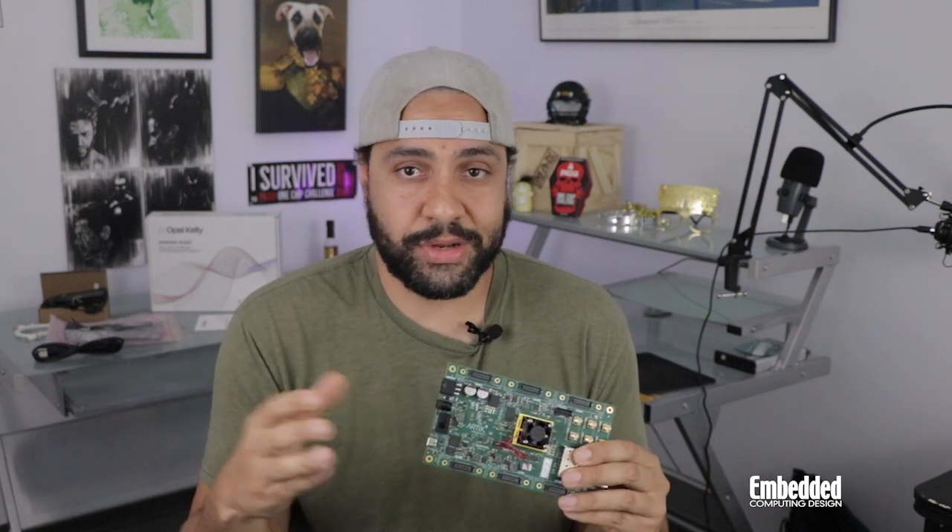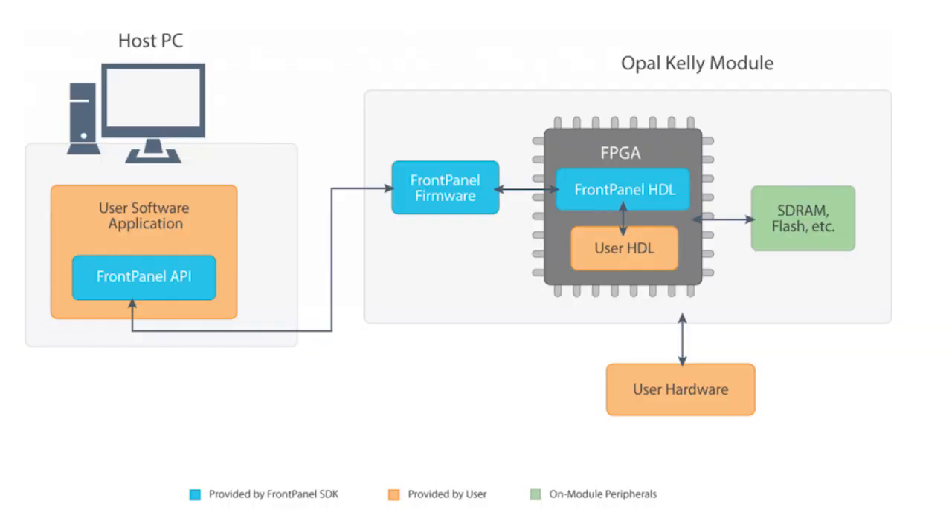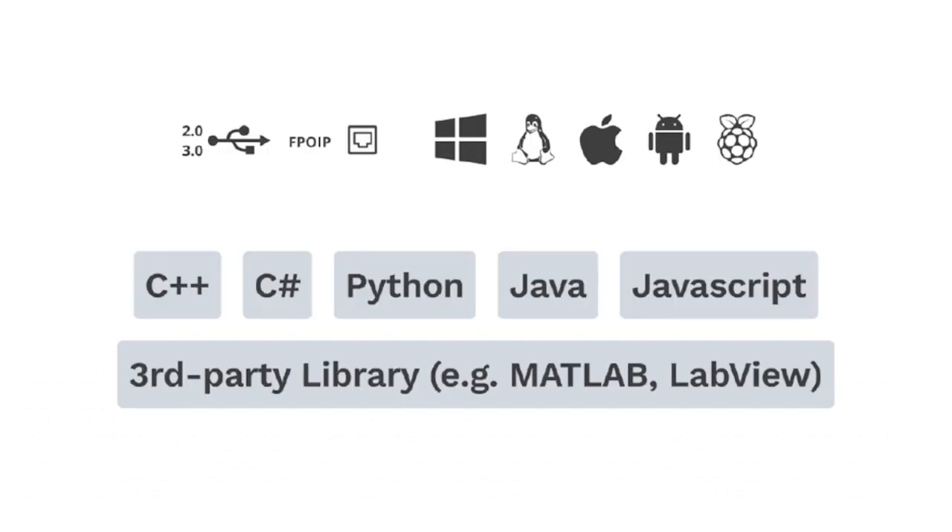APIs and drivers facilitate communication between your software stack, the FPGA, and your image sensor of choice. All that's presented on the Front Panel SDK front end, which is developed in XML, so you can configure it and play around with it yourself. You can use Front Panel to get off the ground with your intelligent vision system design even if you aren't familiar with FPGA programming. Front Panel also provides host simulation libraries that allow developers to perform full system simulation over the simple Front Panel API interface. Source code, binaries, and tool downloads for the camera reference design and others can be found on the Opal Kelly documentation portal or GitHub repository.